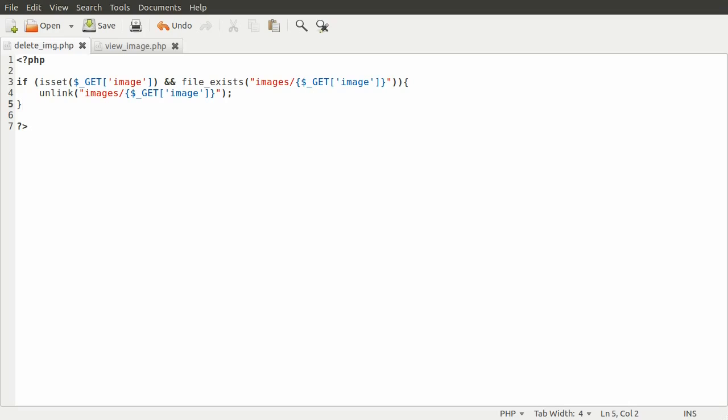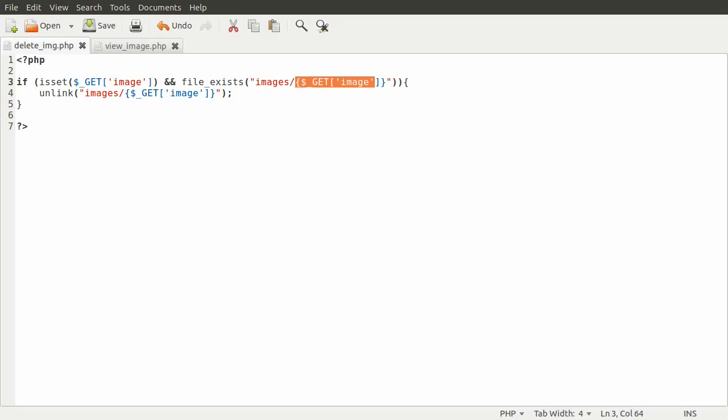So you couldn't, like we've done here, just use file exists to check to see if the file exists in the images folder, because this also comes from the user. It's the same variable, so they get control over the check to see if what they've given is valid, which is not good. You need to make sure that what you're doing to check to see if the information is valid is not influenced by the user.